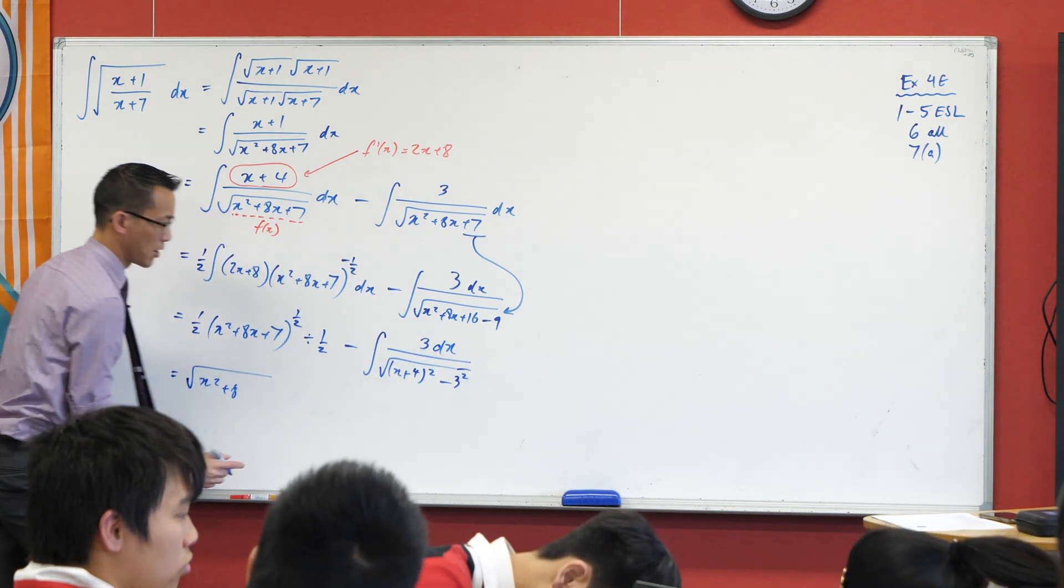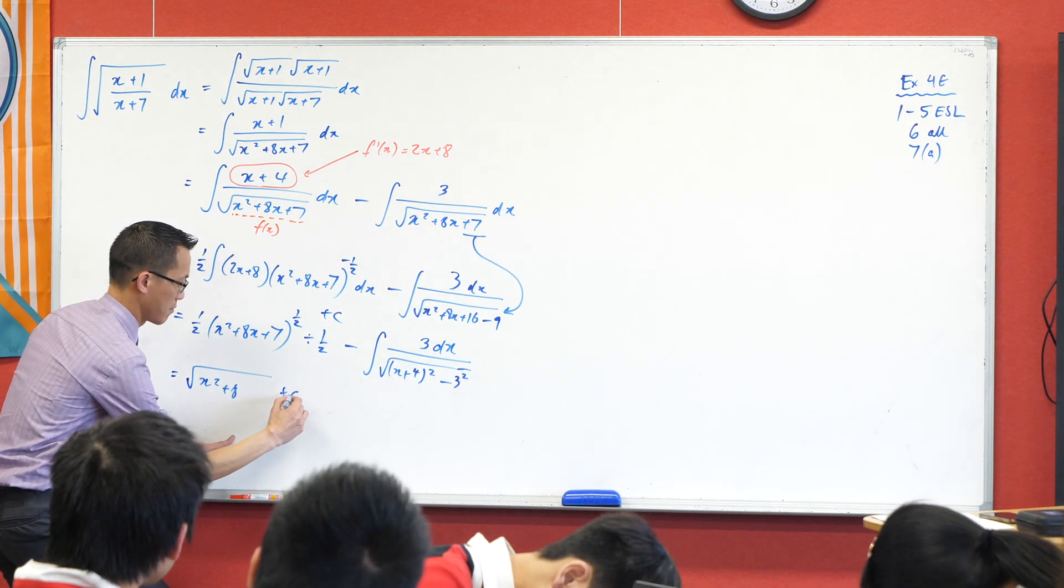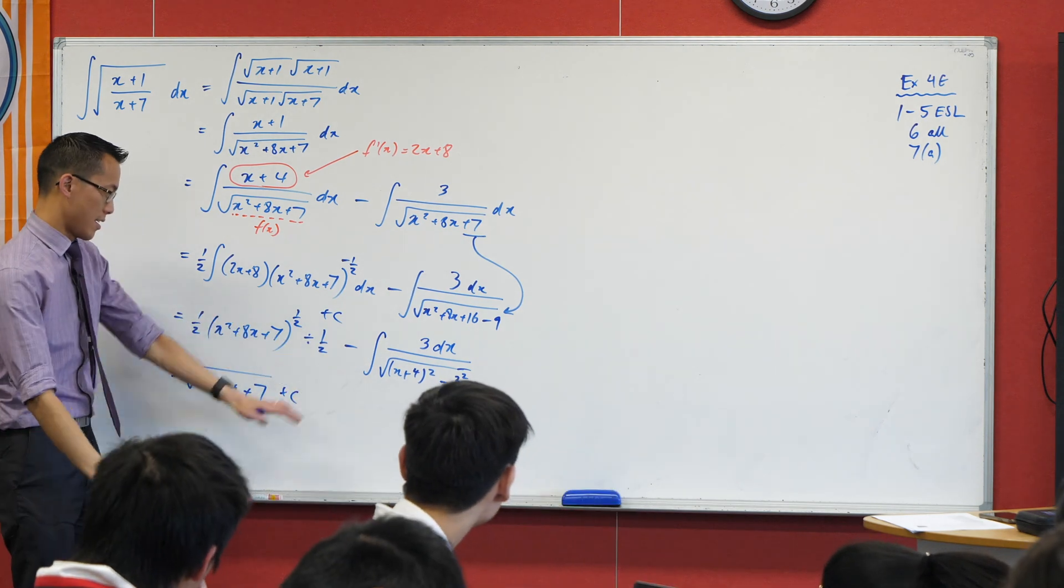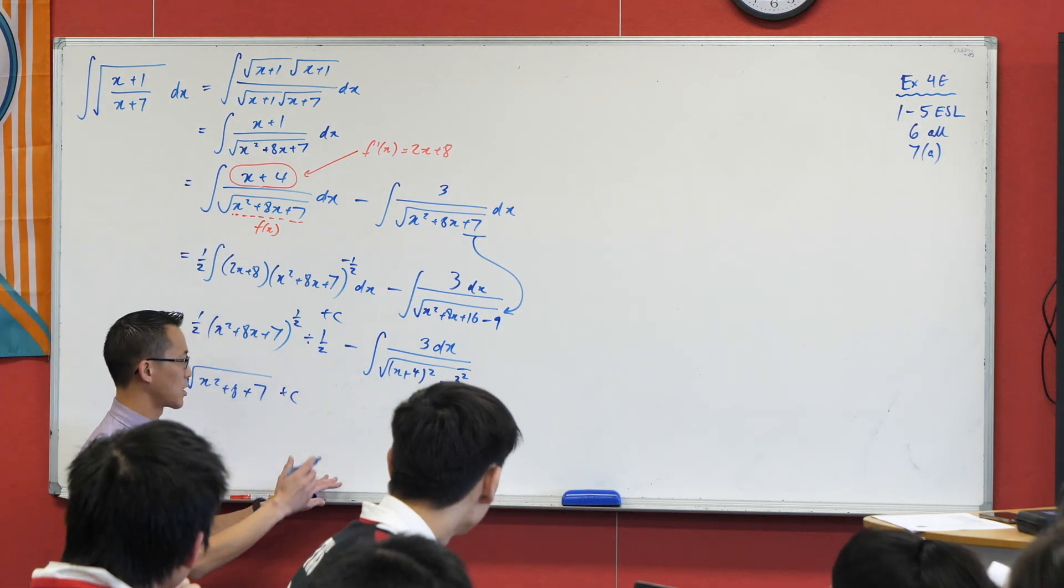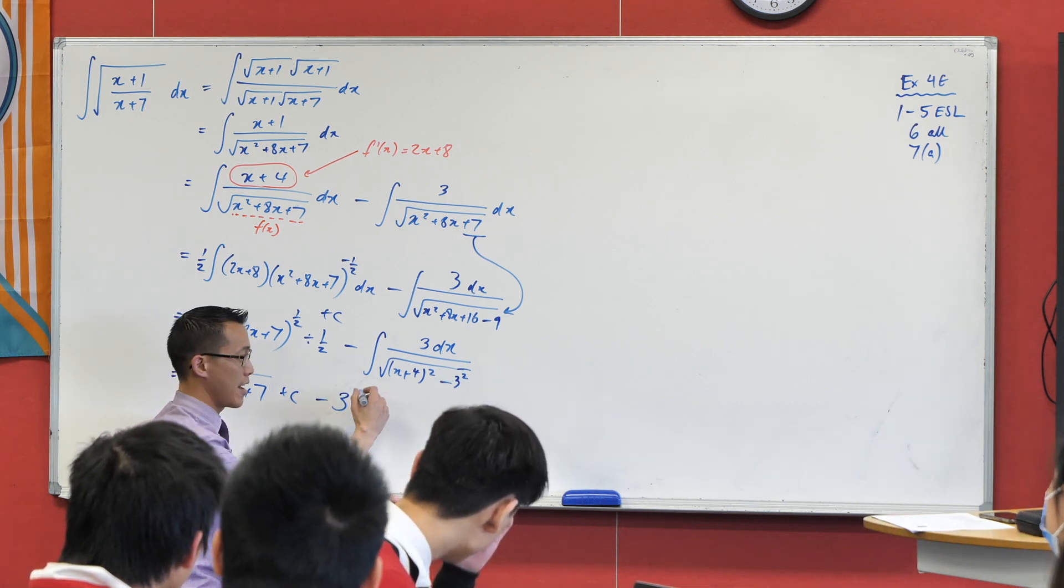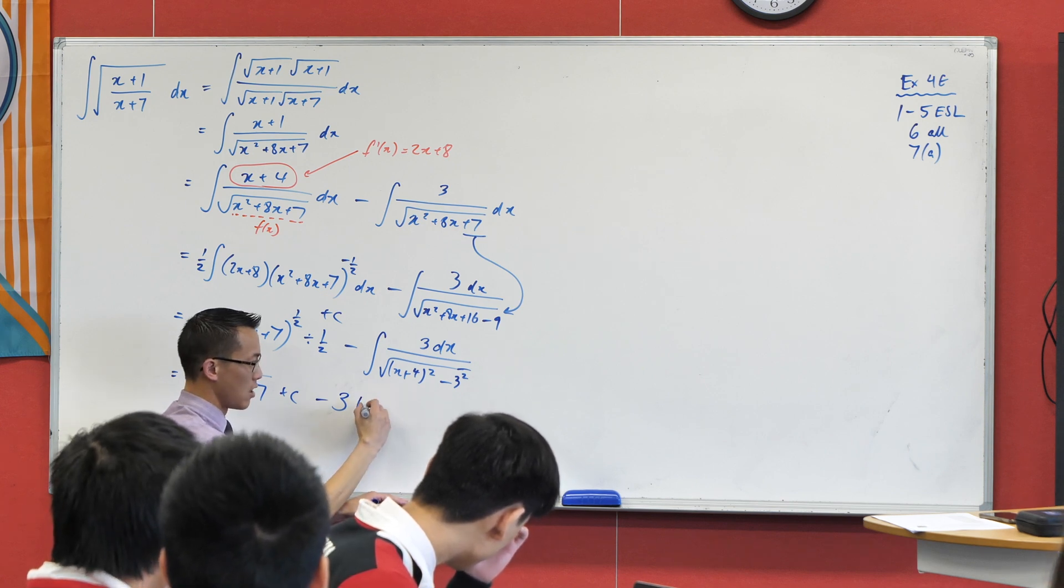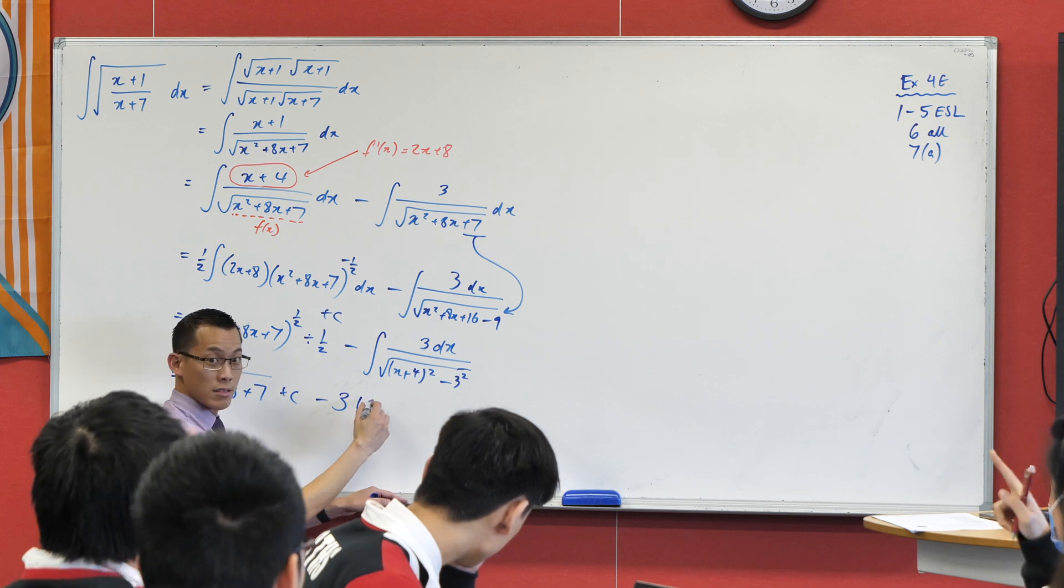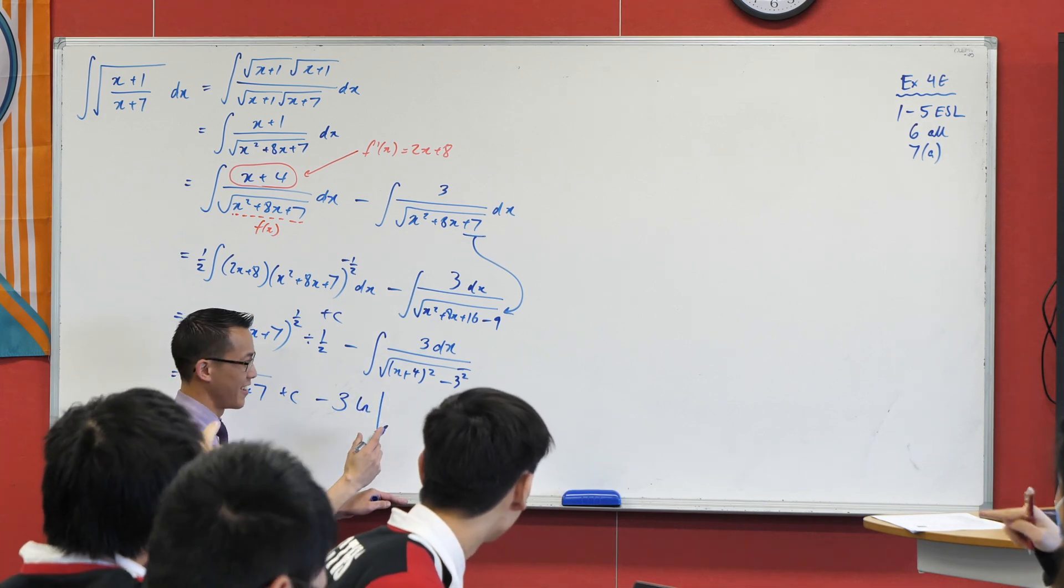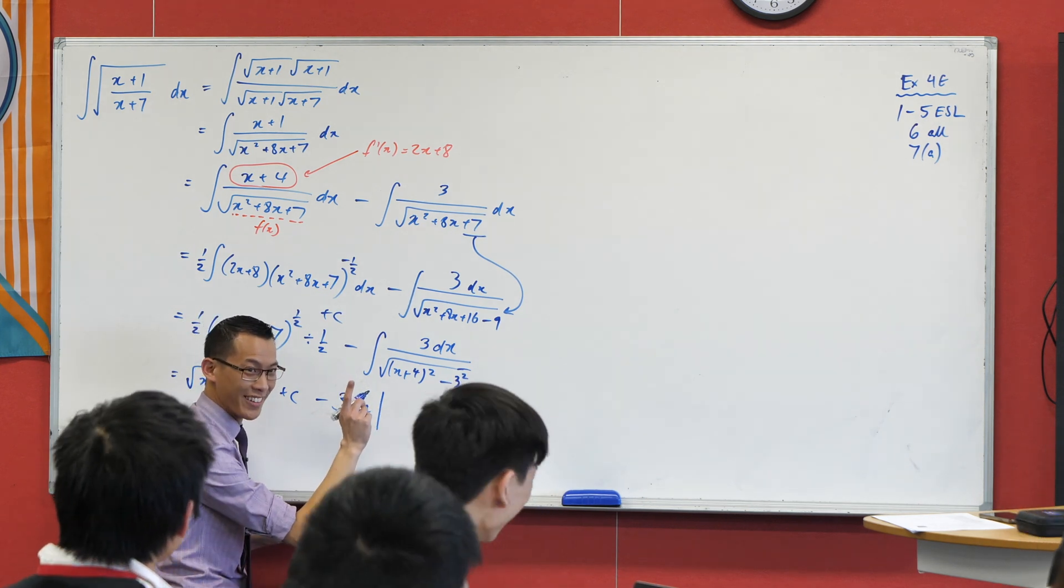So let's see here. My halves are gone, so I get this. Whoopsie daisy. I've actually been a bit cheeky because I have broken apart these lines, so really this should be a constant here because I've only integrated one and not the other. Now let's deal with this, okay? So what's going to happen to this 3? Hang out the front. We can finish it, right? And then, help me out. Log of—log of x? Square root x squared as your value? Square root x squared plus x plus 7. Okay, okay, hold on, hold on. Okay, I'm not even going to bother. Hold on. Here's one I prepared earlier. Okay, there you go.